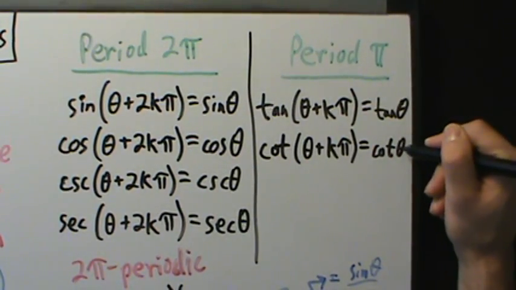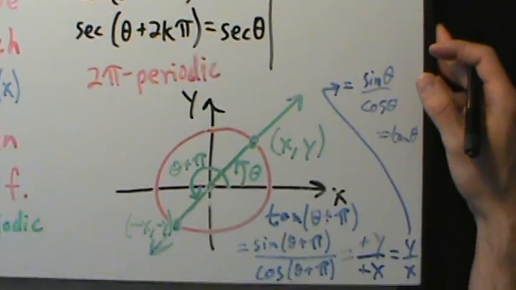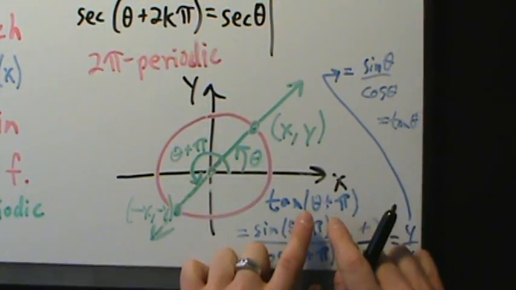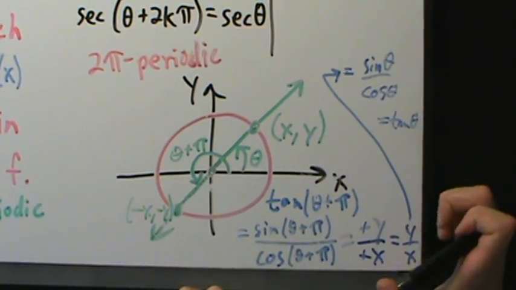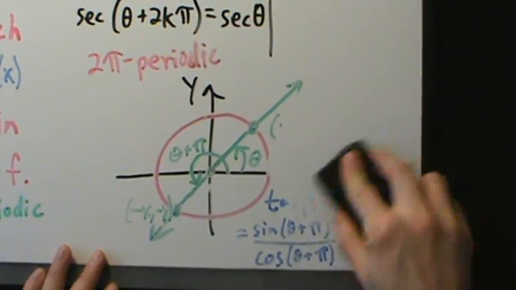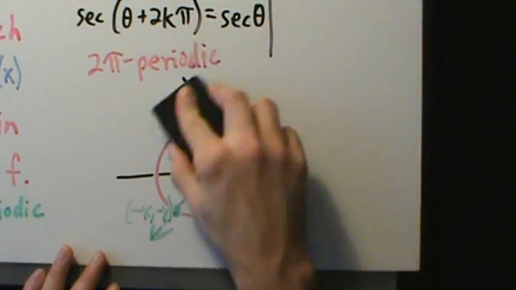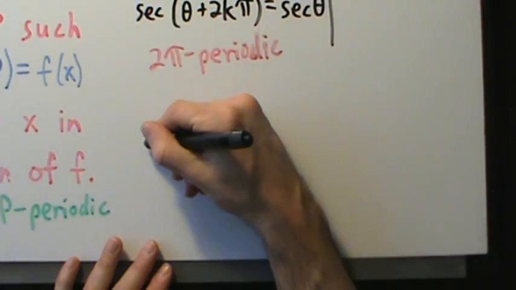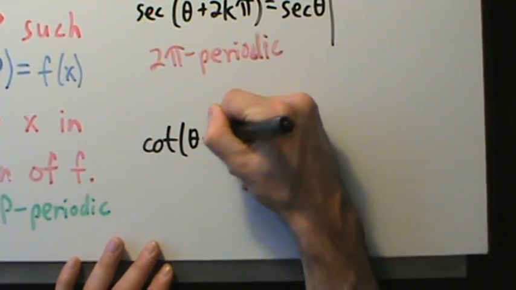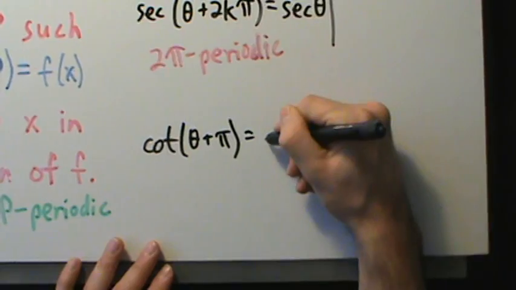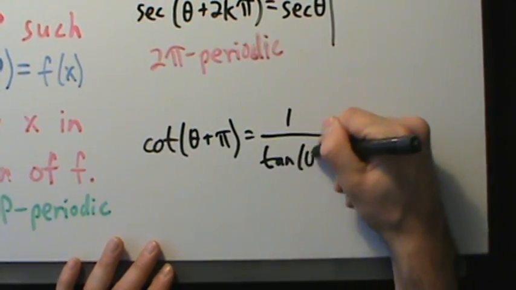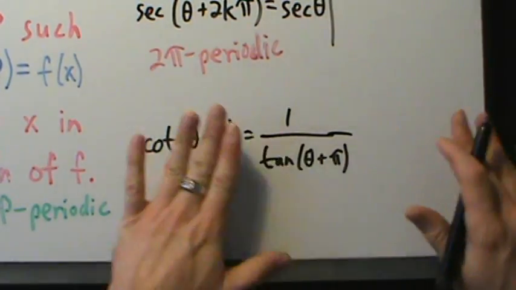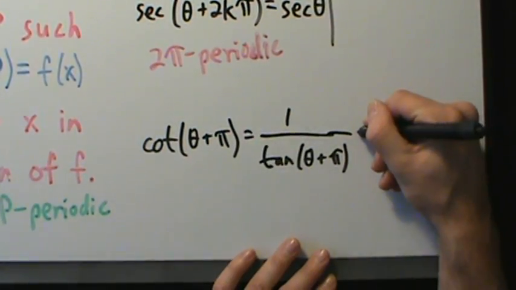Basically, the reason is that cotangent is the reciprocal of tangent. So we established here, and we went through that a couple times, that tangent of theta plus pi is the same thing as tangent of theta, right? So let's erase all this, and we'll do it real quick for cotangent. It's really just because of the reciprocal identity, but we might as well write it out. So cotangent of theta plus pi equals 1 over tangent of theta plus pi. Or we could have gone through the same argument that we just erased, but with cosine and sine switched.